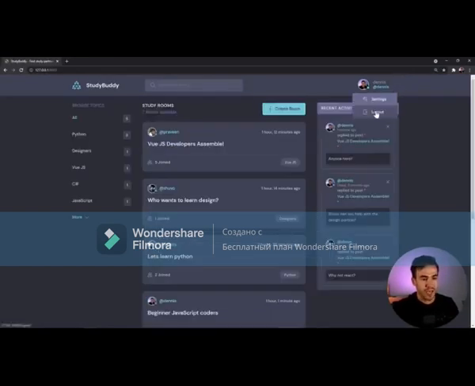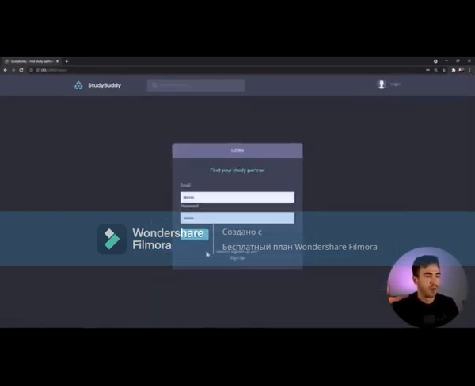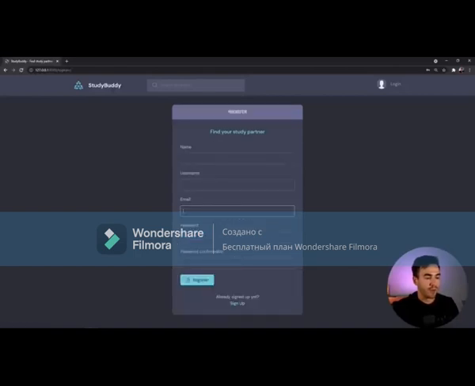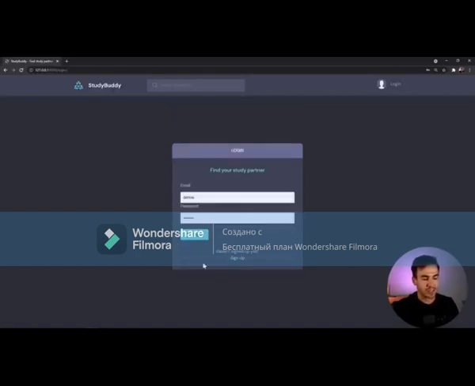There is authentication, so we can log out here, log back in, or register, and we are good to go. So that's essentially the site here. We're going to start from the beginning, and this is what the project will morph into. We're going to learn a lot throughout this process.